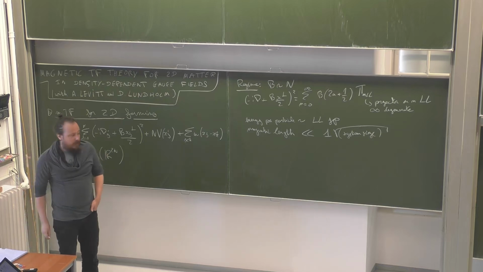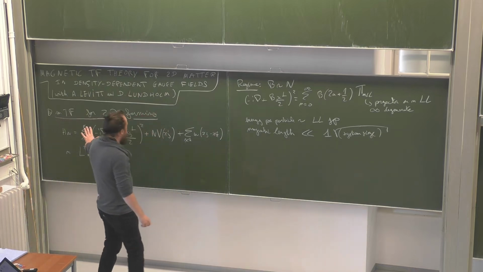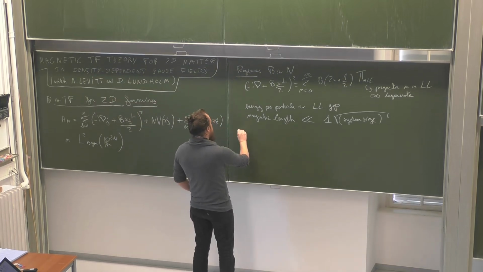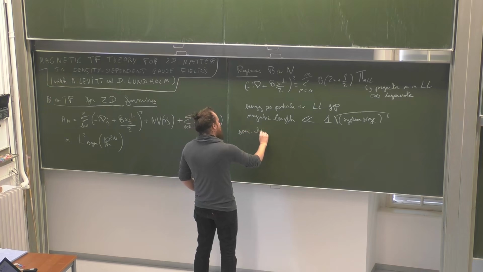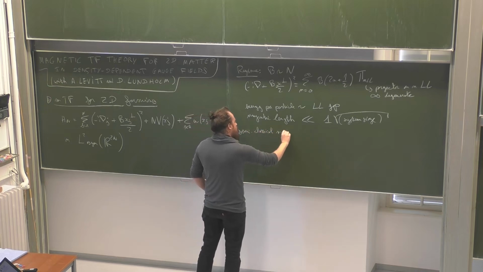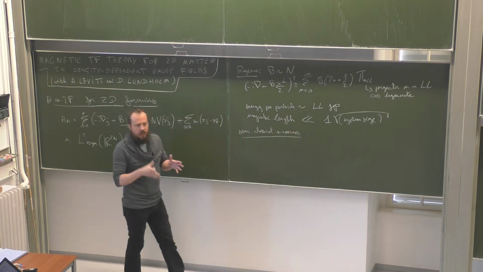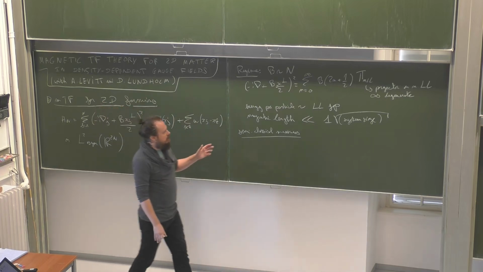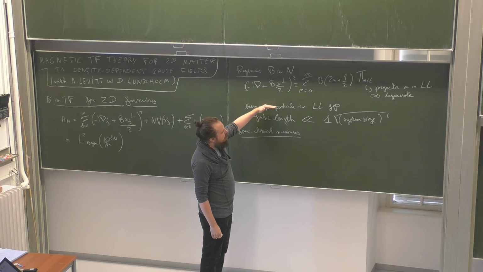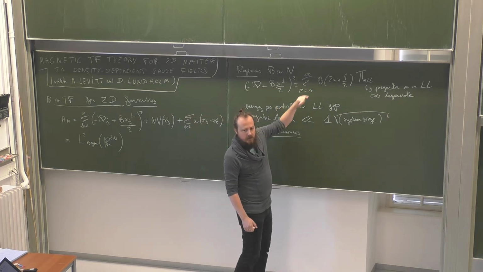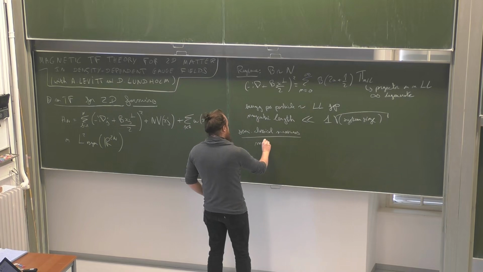So in this regime, the idea is that you're going to approximate the full many-body problem using semi-classical measures. When we think of semi-classical measures, usually we think of them as a function of position and momentum. But here, because we are in this regime where the Landau level gap is relevant, the good phase space is not position and momentum, it's position and Landau level index. So I will denote these measures by M of n and R.